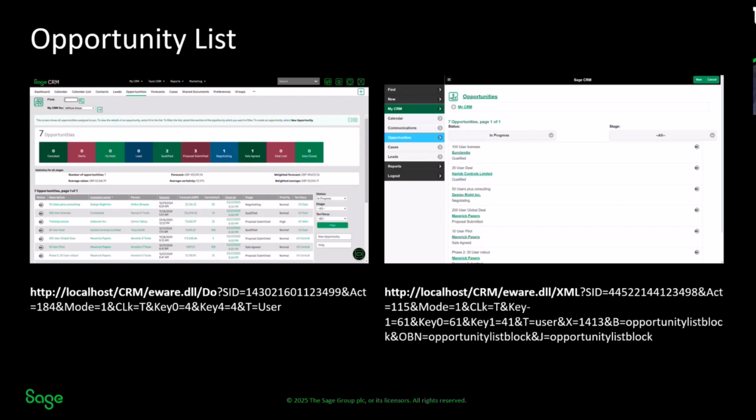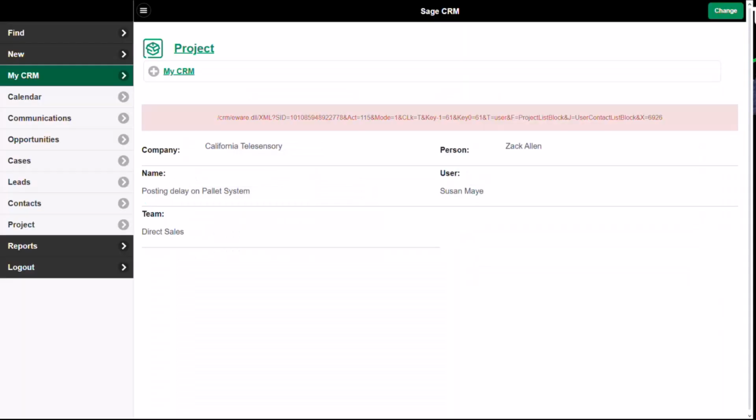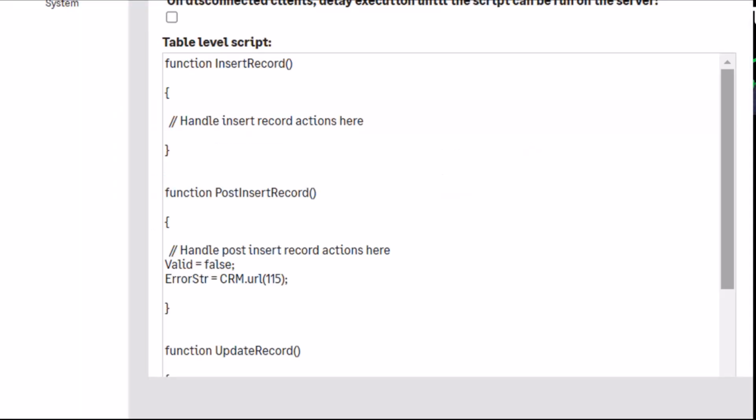And the mobile screen's URL, though, is different. And that difference can be examined. You can suddenly realize that if we can get hold of the URL, then we know which one has come in through the mobile and which one has come in through the desktop. Now you can see here on this screen that I have read and displayed the current URL, or a version of the current URL. I've done that through a little trick. I've used the method crm.url, and I've passed to it an action code.